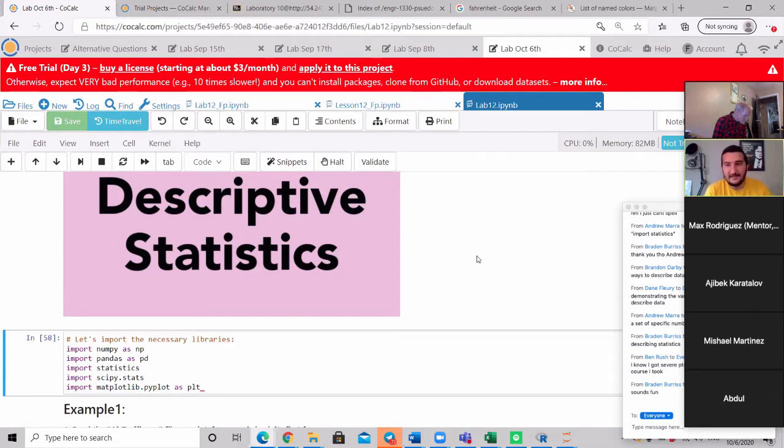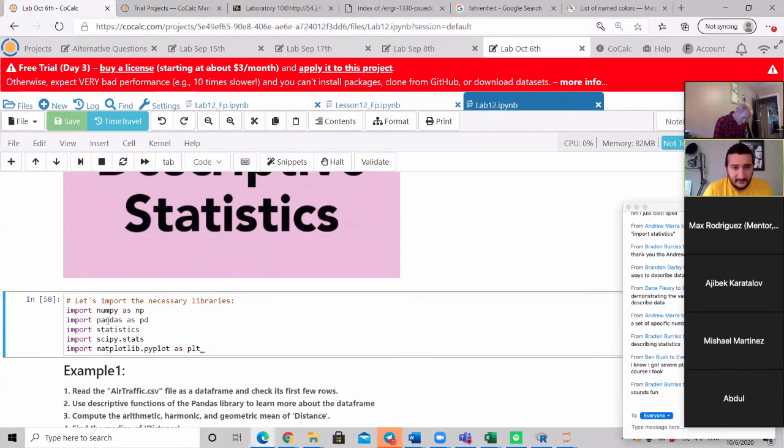So we need numbers, we need plots, we need statistics to be able to describe a data set, to talk about a good guess for the central tendency, a good guess for the spread of the data, for the shape of the data. That's basically what we are trying to achieve in this lesson and this lab.